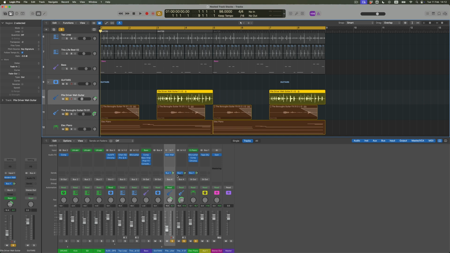They are using this delay that I have set up, which is currently being shared by the guitar and the electric piano. Okay, why do I need to be careful? Well, in a way, it's beneficial for me to think about that delay as either being a guitar delay or a piano delay, because now the delay is kind of inside the track stack for the guitars, but it's also potentially in a track stack for the piano as well. And that means that if I start applying effects processing like auto filtering, as I had for the drums, suddenly that shared auxiliary doesn't really make sense.